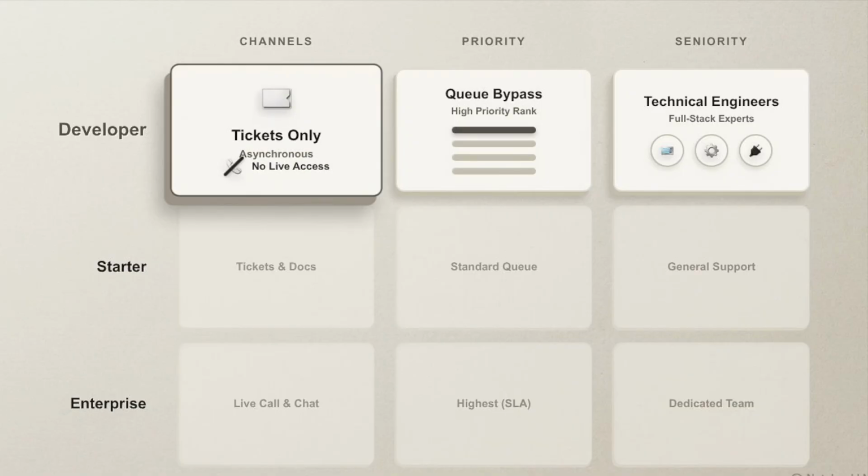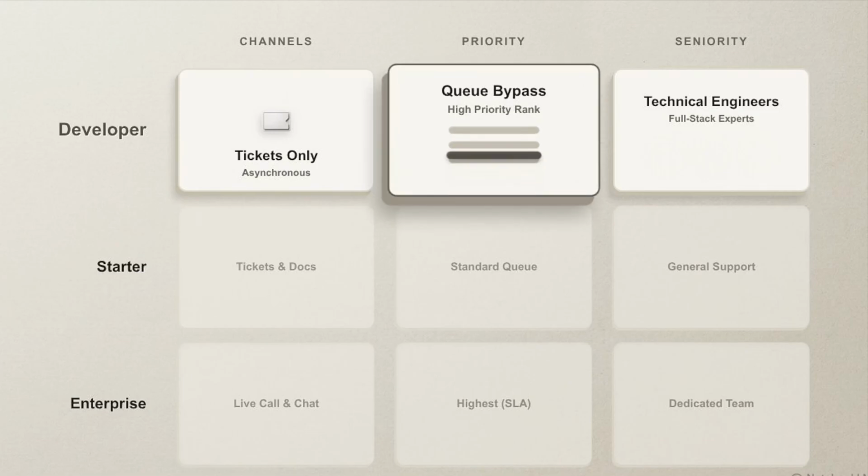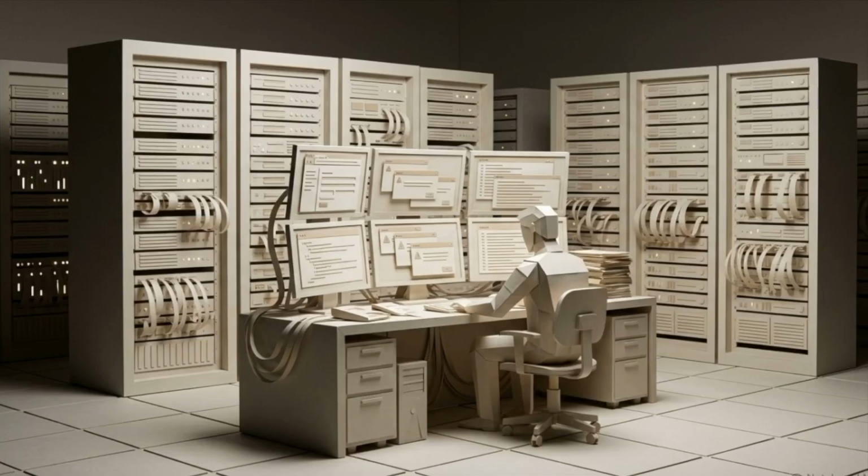The limitation here is access. The workflow is still entirely asynchronous. If a server is down, you cannot get someone on a live call. However, avoiding hours of internal engineering friction by getting accurate answers to complex infrastructure questions easily pays for the tier's monthly cost. Developer provides highly technical, fast, asynchronous help. But it is the absolute ceiling for what you can achieve before a team requires real-time, synchronous intervention.